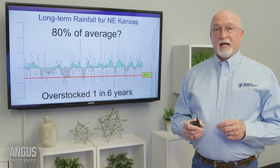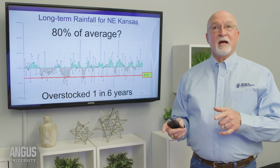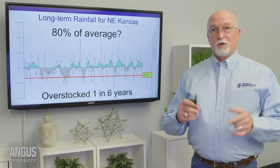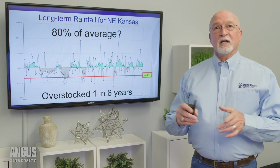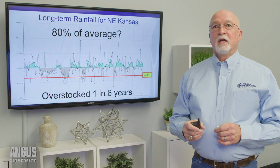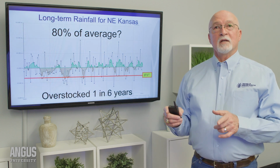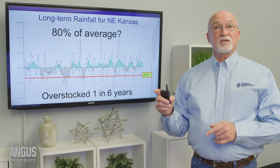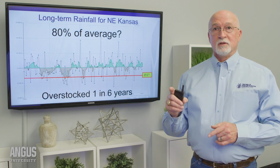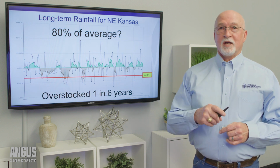When you do that, you just added value to something you've already put your investment in. In essence, you're getting 2 incomes from 1 calf crop. You've got the return back to the cow-calf unit with the weaned calf value, and then you've got that stocker calf that over 60 days or longer has added value to your operation. When you do that, more times than not, there's going to be more value back to the stocker phase, net margin, that is, than what you would have had net margin back to the cow-calf phase.